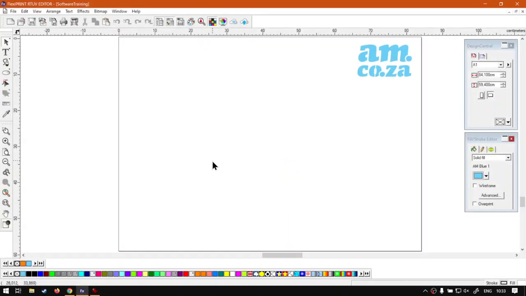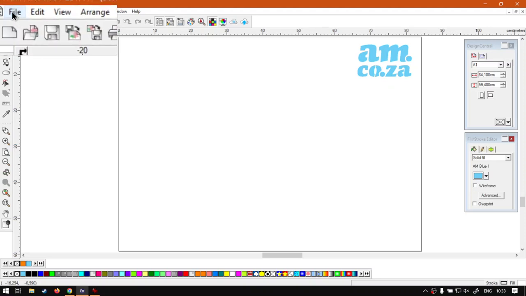Now if we head into the program, like I mentioned, today's video we're going to be looking at getting some vectors in and rasterizing them. You might want to do this for your prints, as you might want to be working in a raster format. In order to do that, we're just going to go to the import. By now you might know how to do this. If you don't, you can just really follow along.